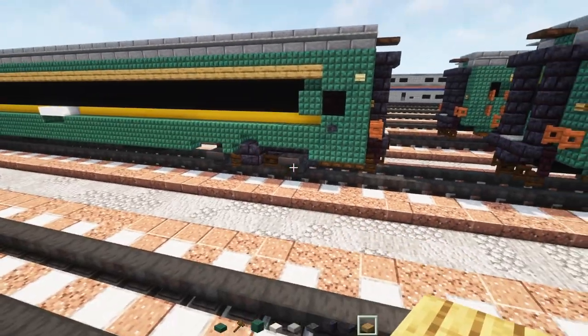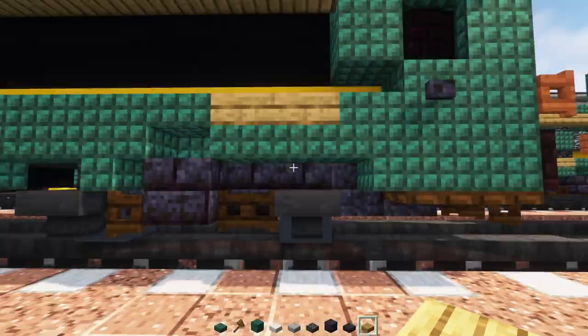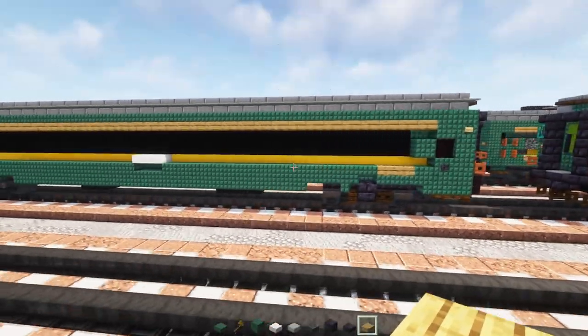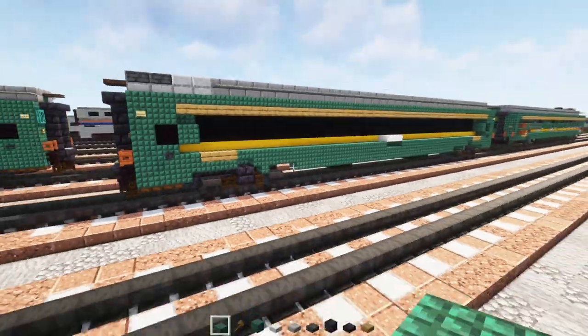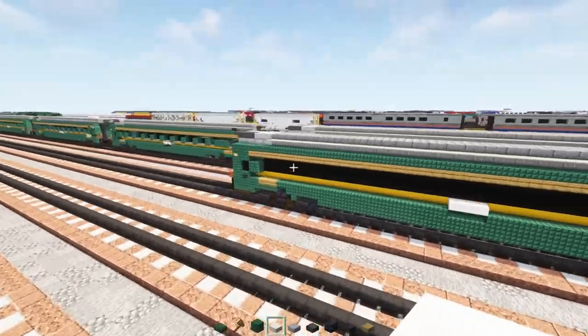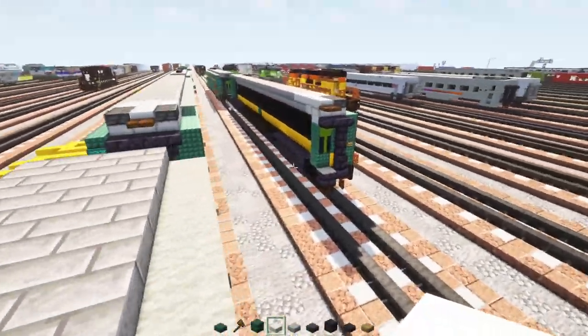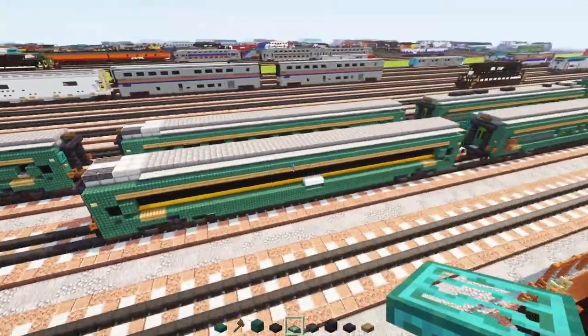All right, so next we'll add in two blocks wide oak slabs over here. It's going to line up where the hopper is. It goes across to the middle. Same thing on the other side. Just like that. All right, so next we're going to copy everything that we did on this side and then build the other half. Alright, so once we have the other half, it should be looking like this.